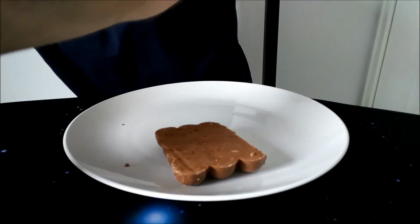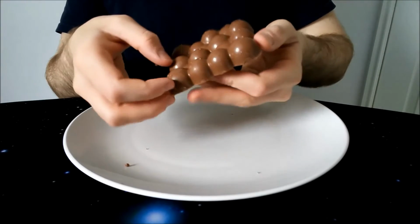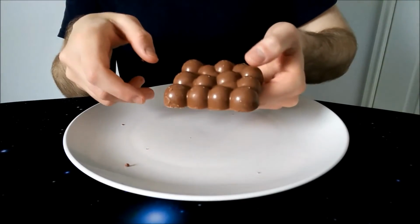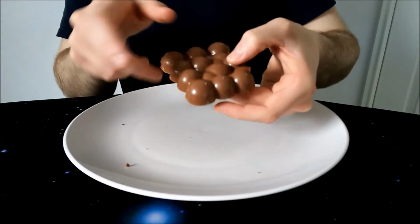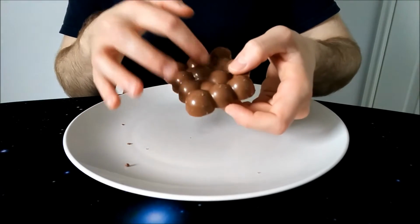Okay. There we go. Where were we? All right. So, you can see it's the bubbly design. What I was saying about one line of bubbles, I think that line of bubbles there, just those four bubbles, is roughly your 126 calories. So, I think two lines of bubbles would be what you would normally eat. And that would be equivalent to our chocolate bar.